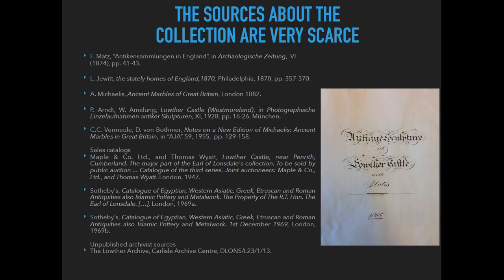The other reports are very inaccurate from the archaeological point of view, except for this one, published in 1928 by Paul Arndt and Walter Amelung in Photographische Einzelaufnahmen Antiker Skulpturen. Along with a not-so-accurate archaeological description of the objects, there are a set of 33 photographs that in some cases are the only testimony of an object in the collection.